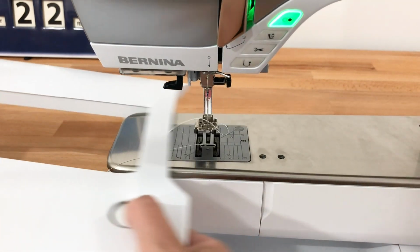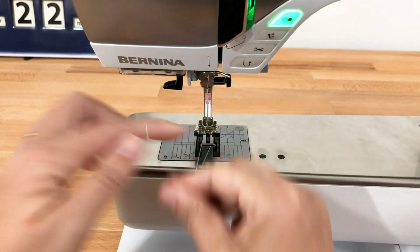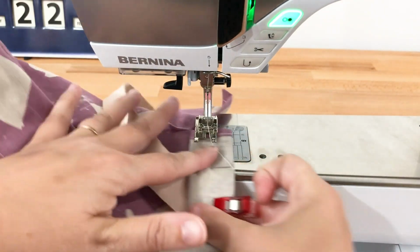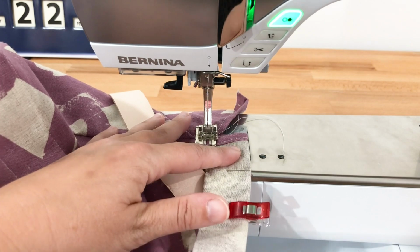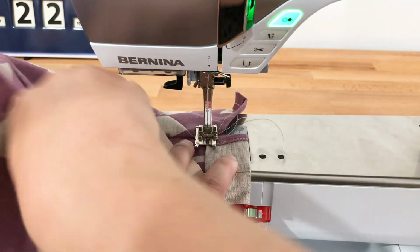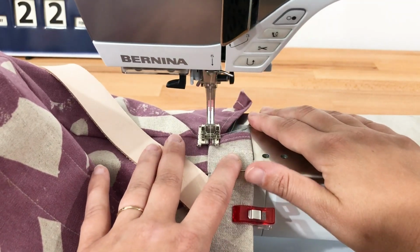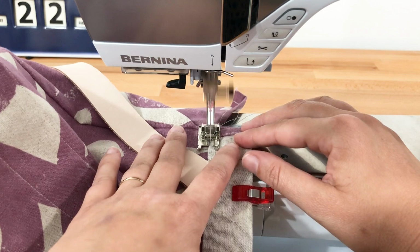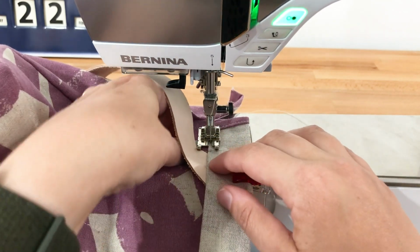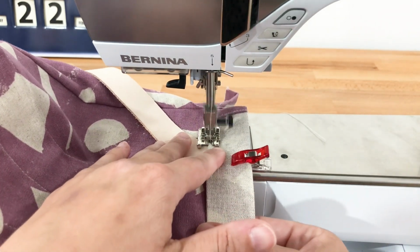Now I find this step easiest without my machine's table on. This is called the free arm. We're just going to put our bag under, and you can use an edge stitching foot here if you want. I'm feeling a little lazy, so I'm not going to use one. You're going to want a back tack here. I'm just going to remove that pin and hold everything nice and straight as I go through.